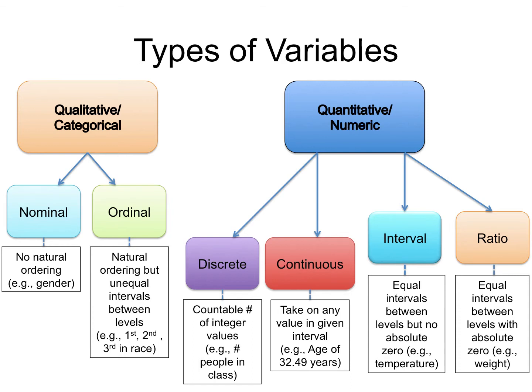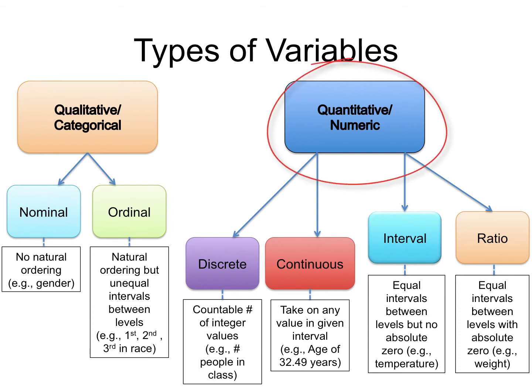First, let's start with qualitative variables. These have different scales of measurement. These can be nominal with no natural ordering, for example, variables like gender or marital status, or these can be ordinal, so categories that have a natural ordering, but the intervals between each level are not equal. For example, a variable that had strongly disagree, disagree, agree, or strongly agree, or something like first, second, and third in a race.